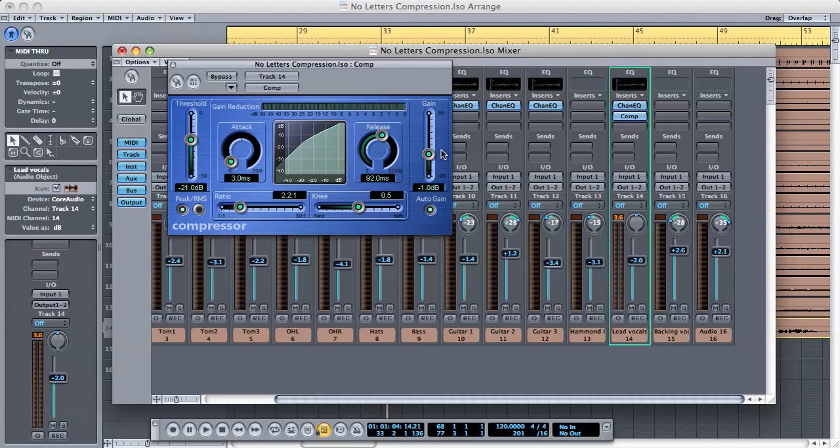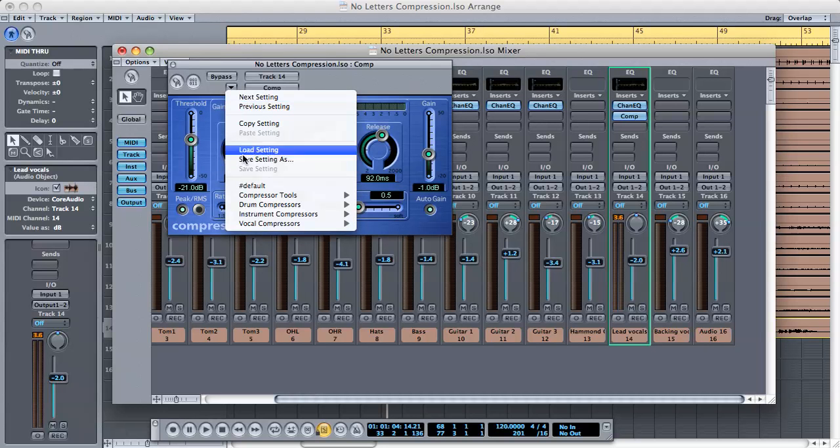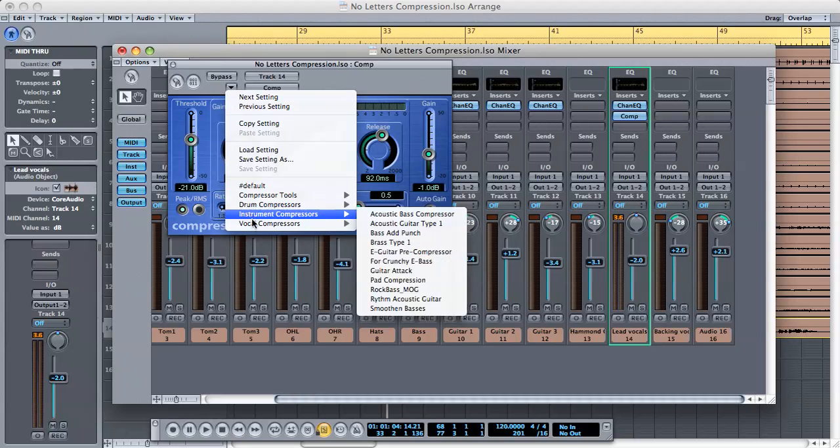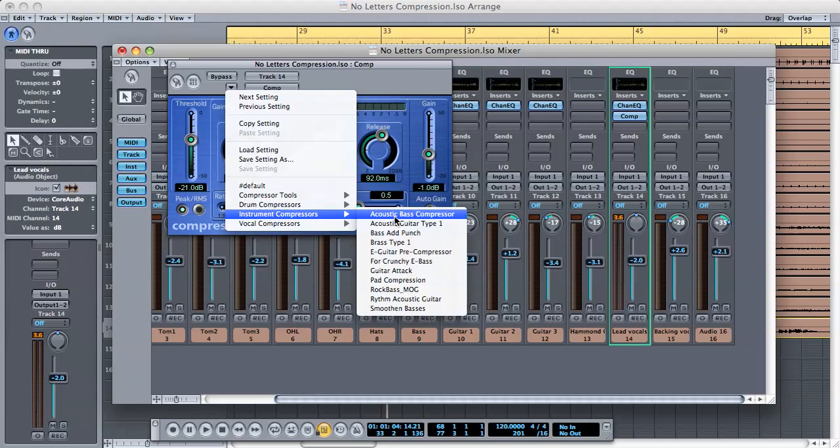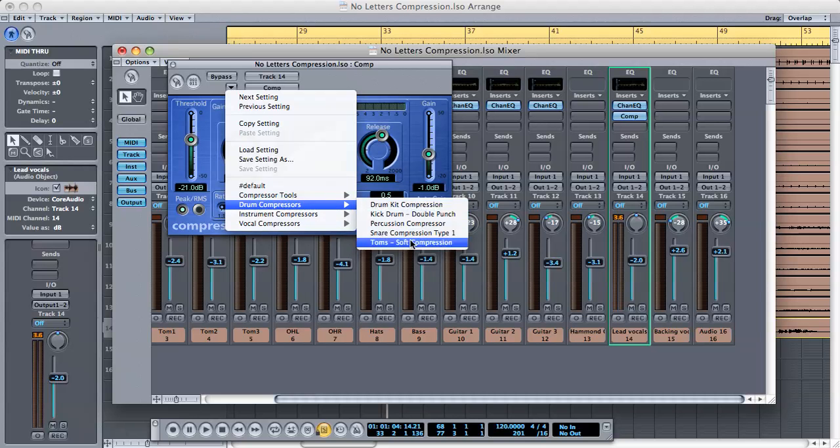The main button that is important for you here is gain. This is like we work on the desk, this is the amount of the effect, the signal going into your mix. So if you turn the gain right up, you'll be adding loads of compression to the mix. Now an important button today is this little arrow here. If I click on this, I get some presets. Logic's very cleverly already sorted out some vocal compressors for me and knows which compressors will work on which vocals. So I've got a few to choose from here for voices. For instruments I've got a few that it suggests, and for drums I've got a few here.